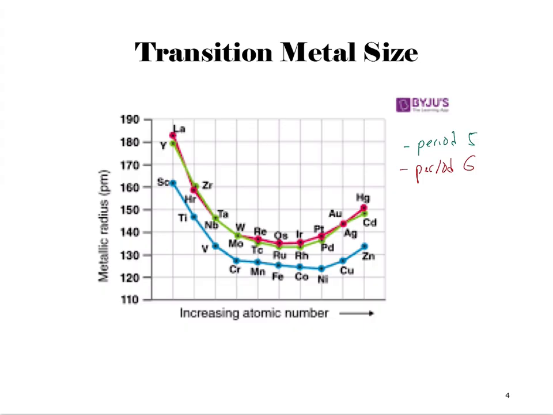We add more protons to the system. As we add more protons for a given onion shell, right, the more protons pull the electrons in tighter, so the atoms should contract. But the anomaly that we see right here is due to the fact that once you get to lanthanum, number 57, you start introducing the F orbitals, right? And once you start introducing the F orbitals, you go through what's called the lanthanide contraction, and this is going to be the reasoning for a lot of anomalies in transition metals.